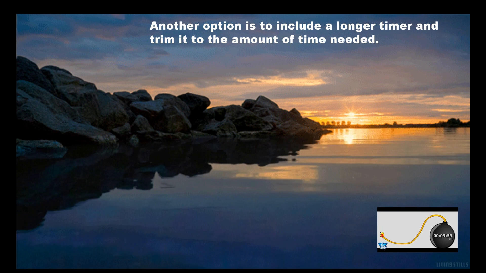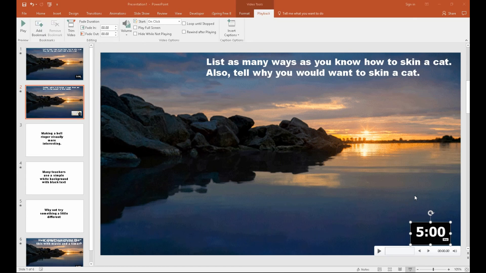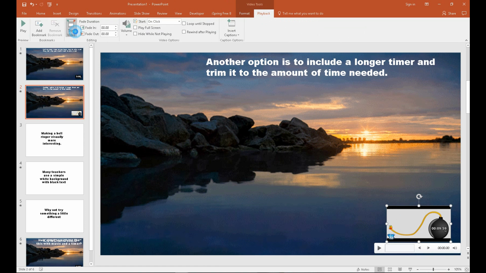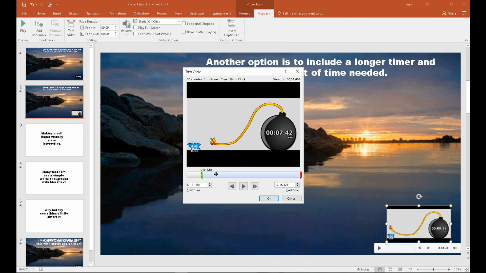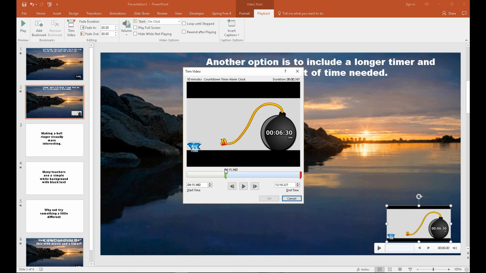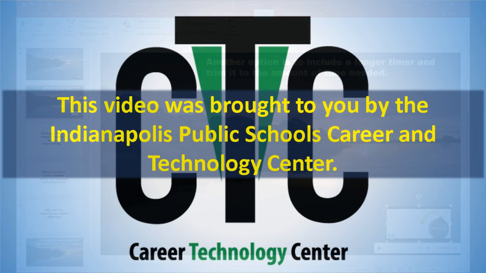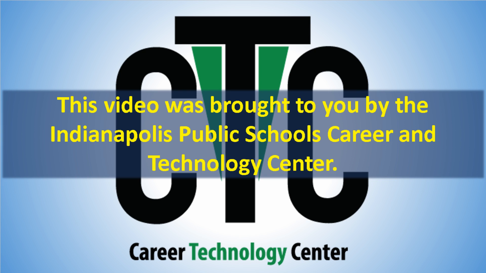On this one I've put a little bit different time. Again, you have lots of choices with the videos, but this one's a longer one. So now if we click on this one, we can adjust the time on our slide by clicking on trim video. We can set it for whatever time we want on that particular slide — six and a half minutes, two minutes, three minutes. It doesn't matter how long the timer is; you can always set it for a shorter time and then save it. And that's all there is to adding a little bit of a background and a timer to a PowerPoint presentation to start your bell ringer.